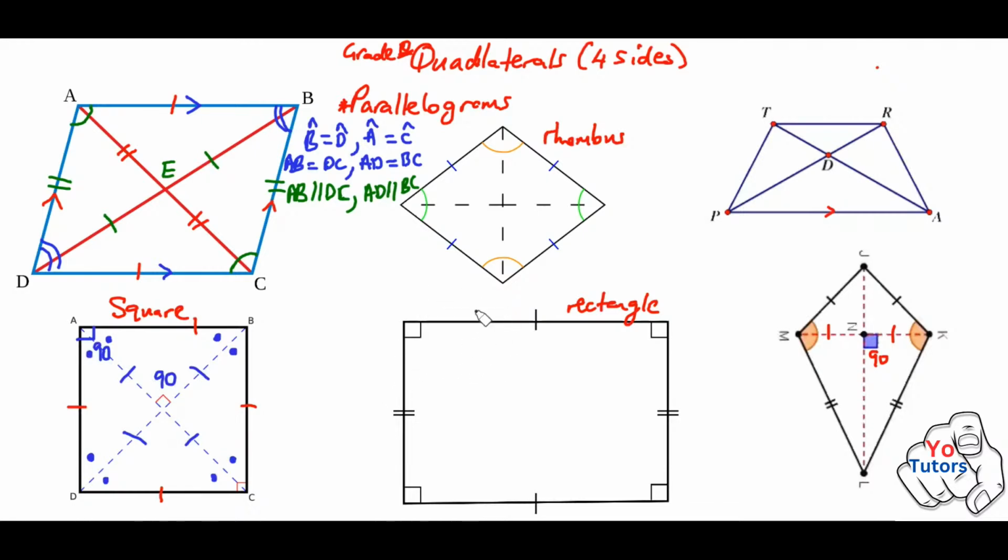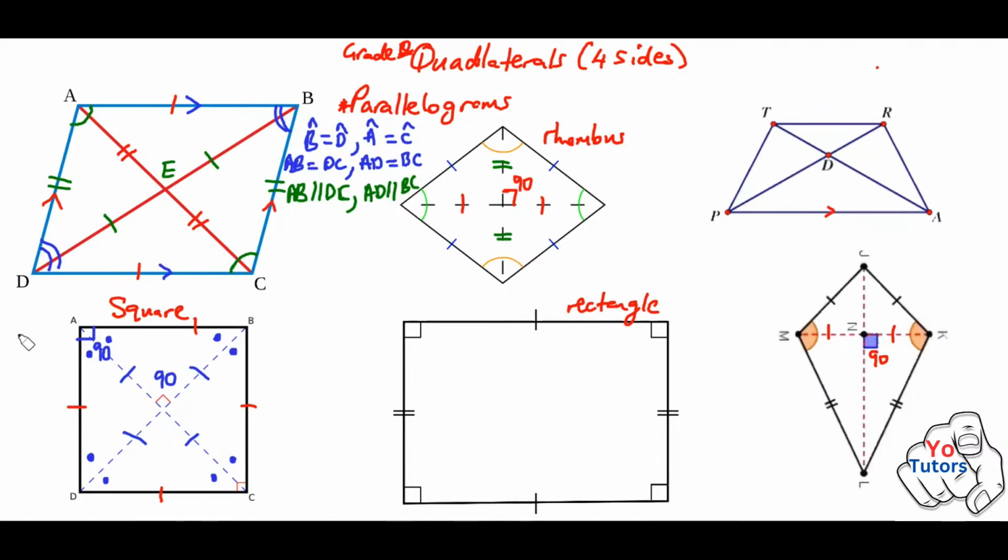Now let's jump to a rhombus. A rhombus, I could say, is more of a twisted square. Why am I saying that? Because you can see that all the sides are equal. But the diagonals meet at 90, though they are not equal. It's only special for the square that the diagonals are equal. In this case, the diagonals are not of the same size. That's what we must understand when it comes to a rhombus.